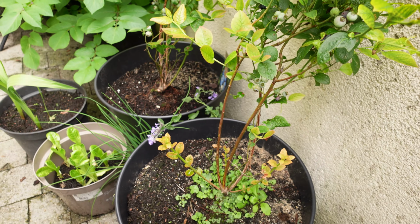And then I'll take you over to my blueberries. Now I know the leaves are looking a little bit like they're lacking something. This variety does go a browny sort of colour later in the season, but I do think this is probably a nutrient problem. So I have top dressed it with some fertiliser, but I might get a little extra supplement with a liquid feed for this. But it has started to fruit and ripen. So there's a couple of purple ones in the back, and then they've got that gorgeous, gorgeous blue one right there, which looks wonderful.